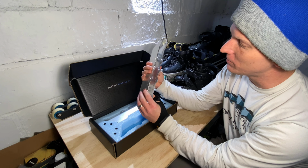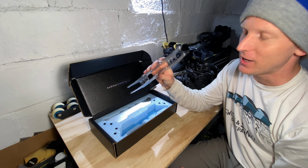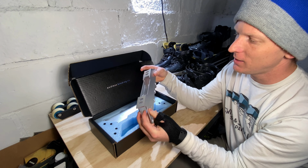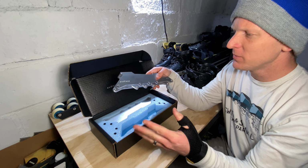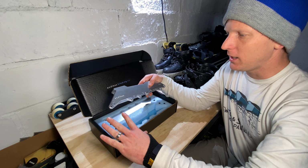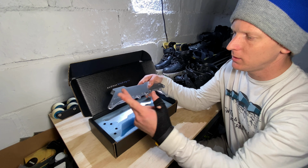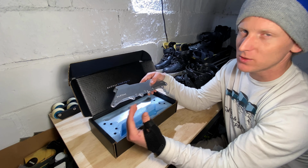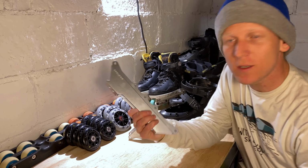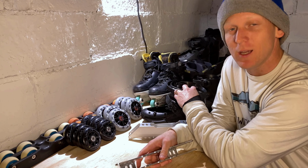Even just holding them in my hand here, you can tell these are quality products. I mean, you just hold something and you can just feel it. This thing is sturdy as can be, made out of really nice materials. But the basic once over, they're made to do either a 4x90 with a slight rocker to make them more maneuverable, or a 3x110 with a long, stable, flat wheelbase for those long cruises you want to do. But that is enough talking about these for now. I'm gonna get these set up on the old FR boots here, and we're gonna hit the trail.